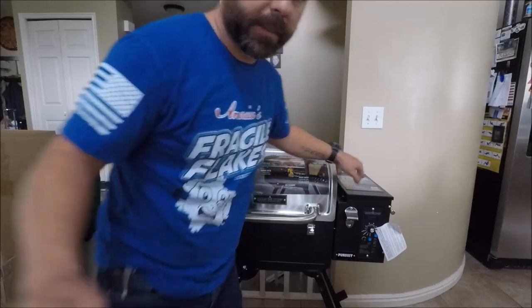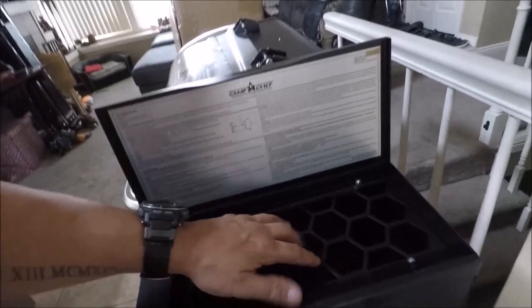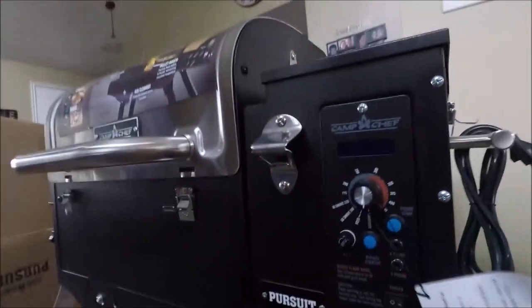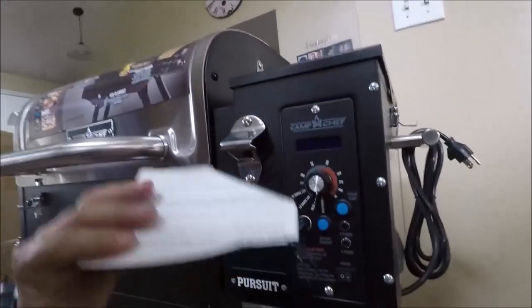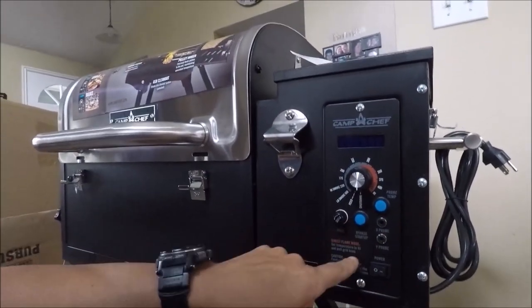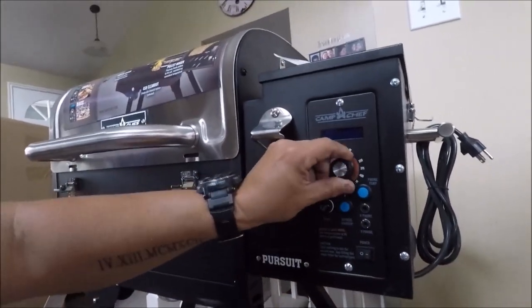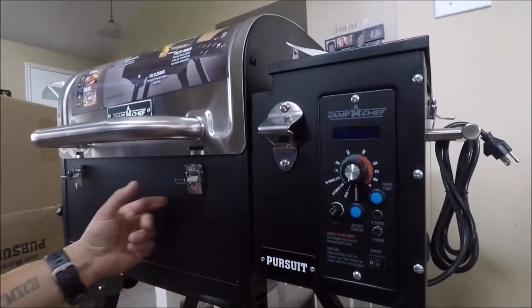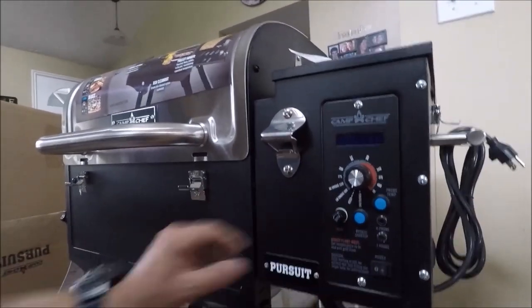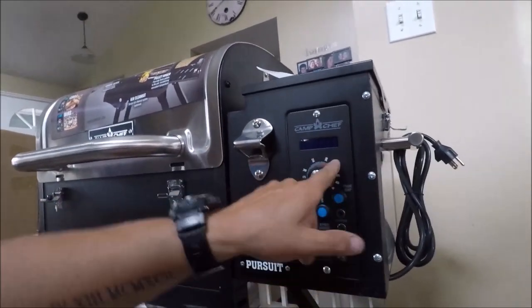One other thing I really like about this is this feature. You can lock everything up nice and tight. There's your auger size right there. Right there, your tray for your pellets. Let me show you, running through the dials real quick. So when you first start it up, obviously you want to start up, bypass startup, and then there's your shutdown, there's your feed. So if you need to feed your pellets in, that'll run the pellets through. Your low smoke, high smoke, then there's your temperatures right there all the way around to your high temperature.